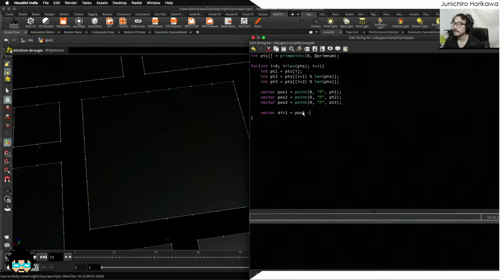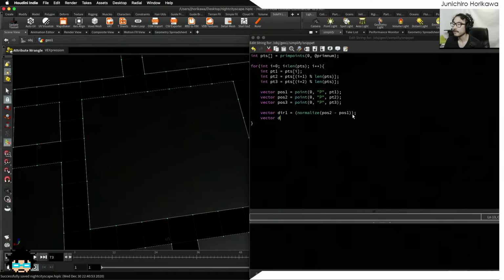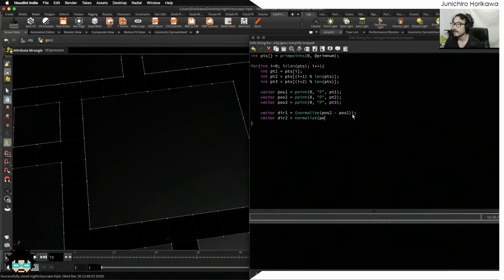So position 2 minus position 1, and I'm going to normalize this. And another vector, normalize position 3 minus position 2.